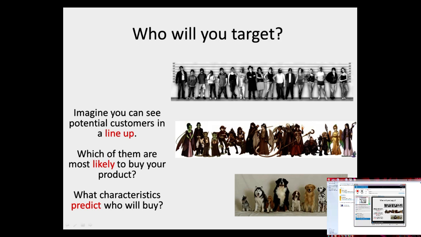So that's the idea, that you're trying to figure out some way of differentiating between all of the customers out there. And you probably heard of age and gender. Those are easy because you can figure that out more easily from a database, but those might not be the best ways.